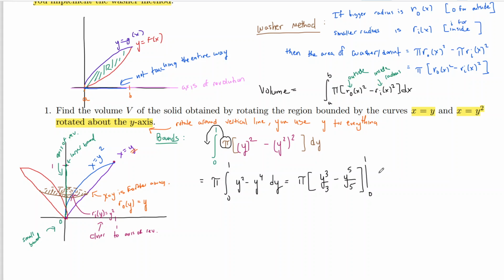And we didn't do any substitution, so we don't have to worry, did we forget to make a substitution back? Did we switch our bounds? Not relevant for our problem. And the nice thing is when you plug in 1 and 0, that's usually the most ideal thing. So when we plug in y equals 1, and we subtract y equals 0, that's usually the easiest numbers we can possibly plug in. When we plug in y equals 1, in the front you get 1 over 3 minus 1 over 5, because 1 to any power is 1. And when you plug in y equals 0, you can see pretty quickly, because it's powers of y, you just get 0. So we have pi times 1 over 3 minus 1 over 5.